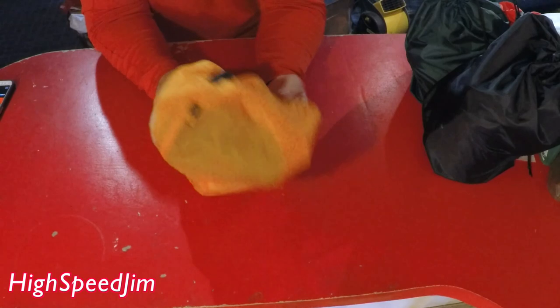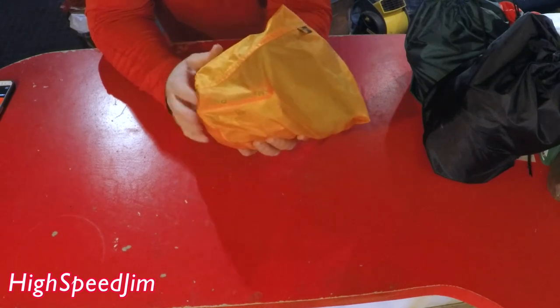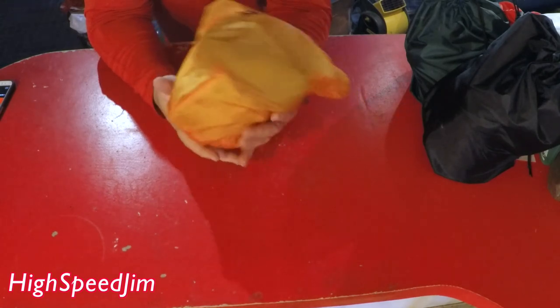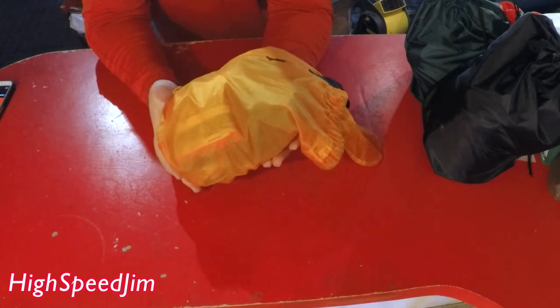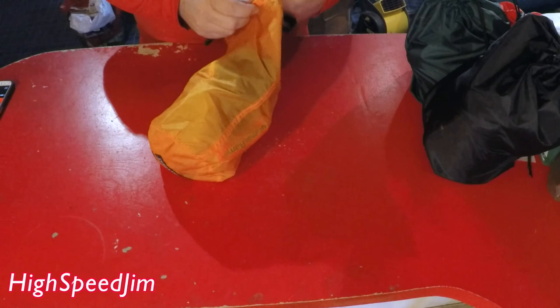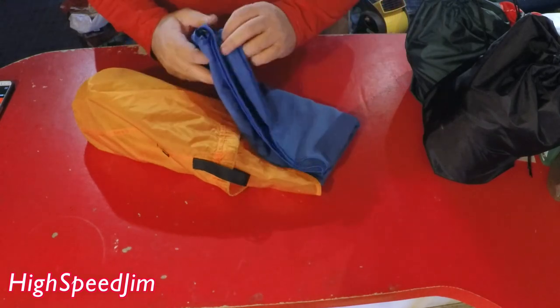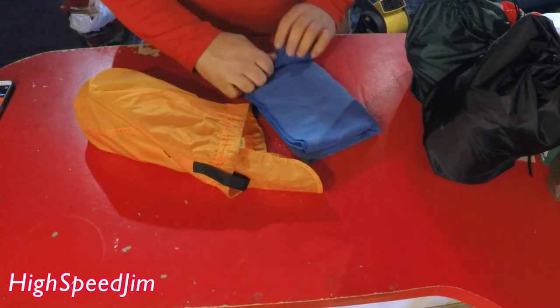For food, depending on what I'm going to take along, I put most of my dry food — things that are in packages — in this little bag. Right now I've got some ramen noodles, granola bars, tea bags and some sugar, snacks, that kind of thing. I've also got a pack towel. This one is a rather large one, but it absorbs a lot of water and dries really quickly.